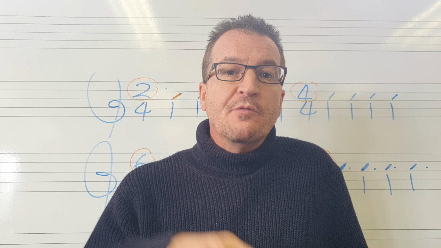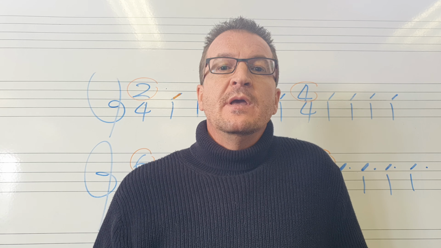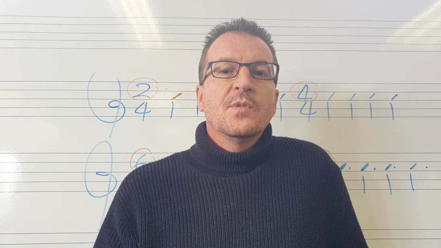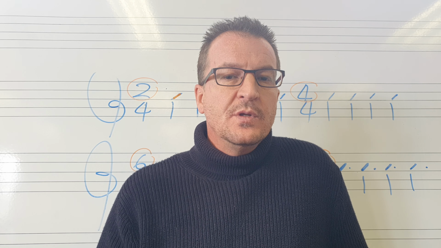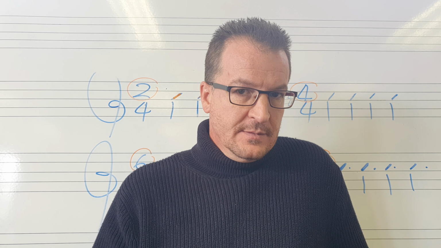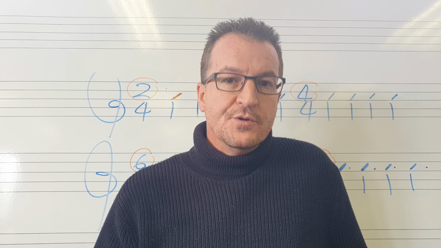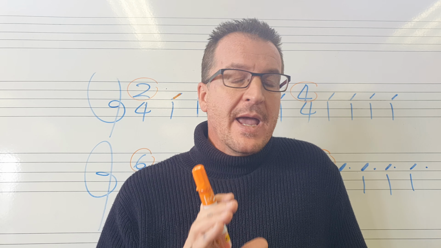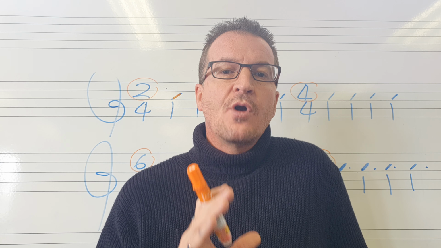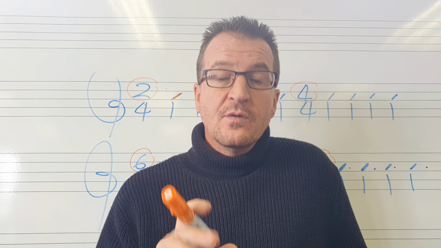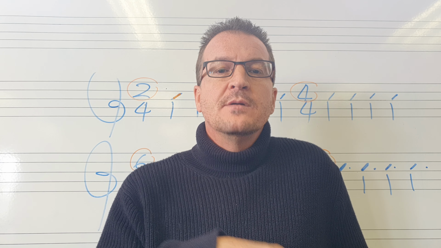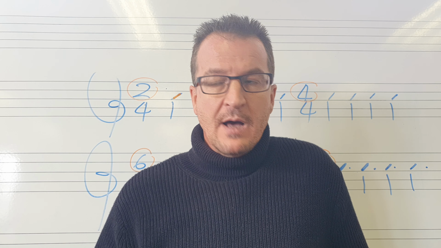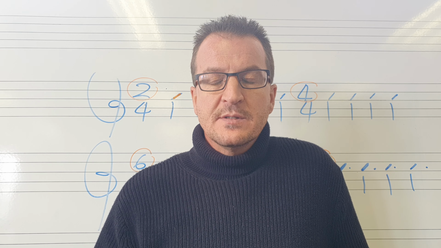So in video 1 we went right back to what a time signature is, and we ended up with defining the time signature as simple or compound, or simple duple, simple triple, simple quadruple, or compound duple, compound triple, compound quadruple. So that's where it ended up. And I'm going to take you a little way back and revise on that. But the main emphasis of this video is to show you what the most common time signatures are when we're dealing with compound to simple time signature equivalent conversions, or the other way around, simple to compound or compound to simple time signature conversions.